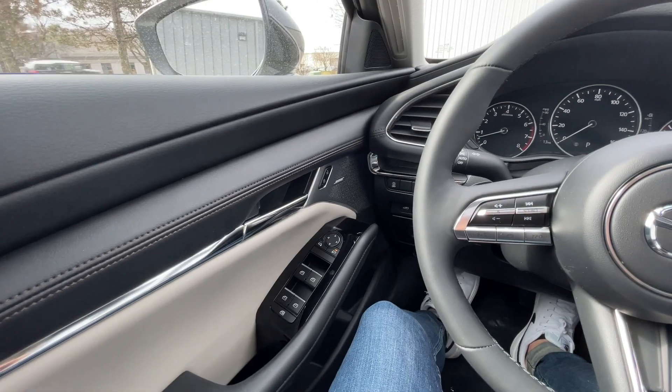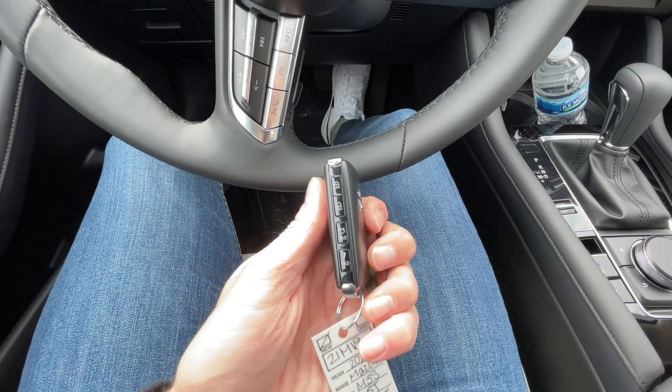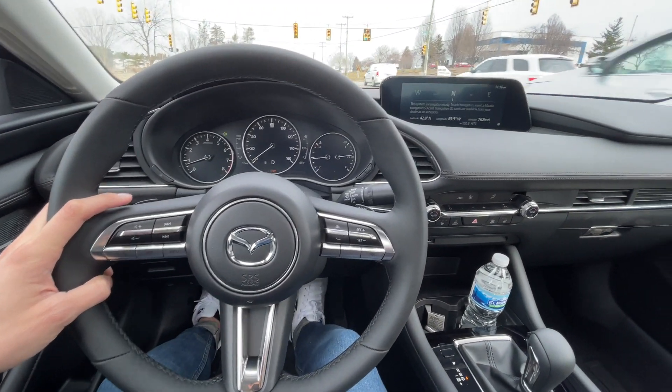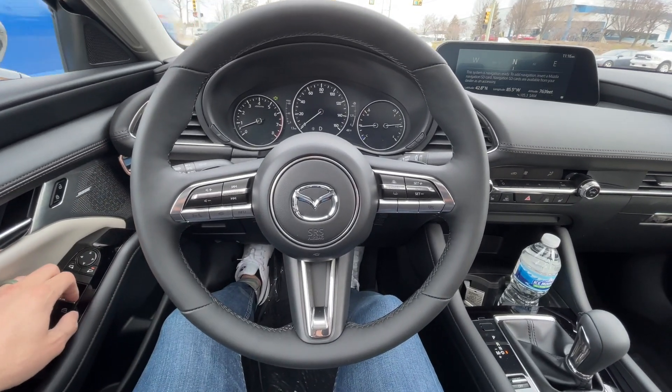The interior is far better than what mine is — big fan of that for sure. The upgraded key for the 2021 looks much different. I can't get over how much better this interior looks. It looks so good; I don't feel like I'm in a Mazda at all, which I think was their goal.